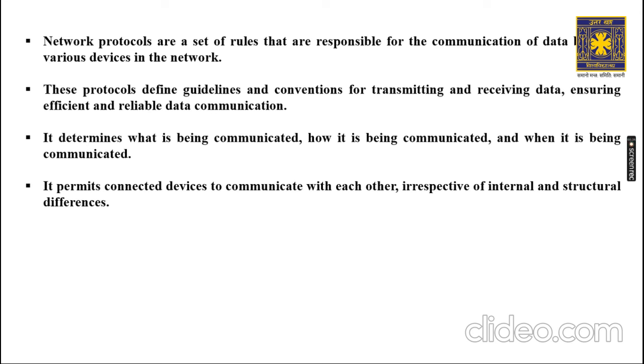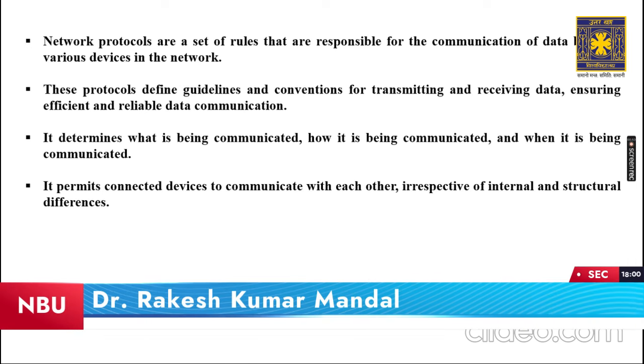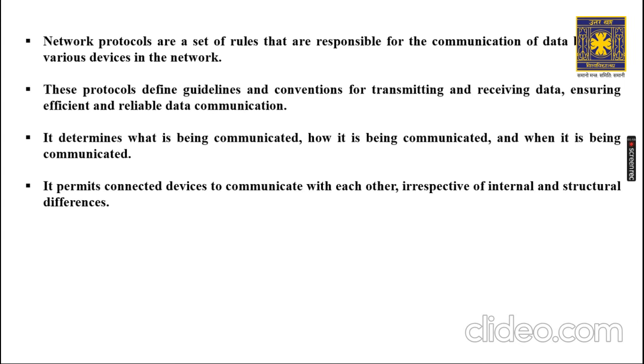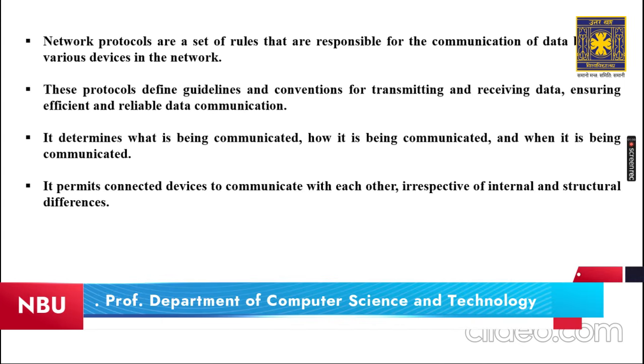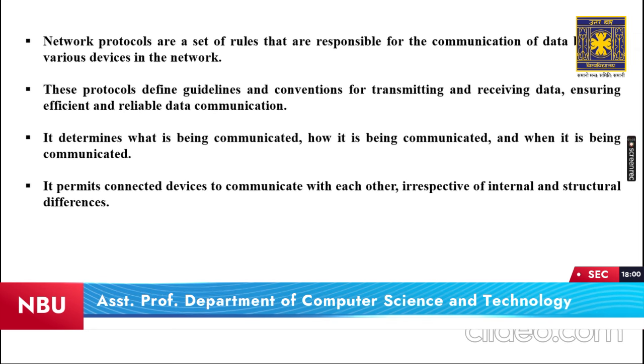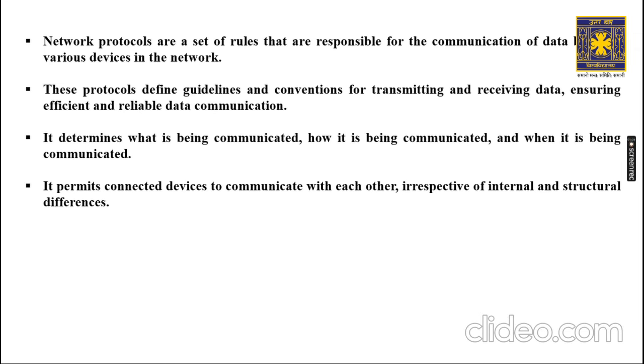Suppose two students are there. One knows Tamil and another knows Bengali, but they don't have any common language to communicate. So one person can speak in Tamil, another person can speak in Bengali. Now see how they will communicate then. They need a translator. So they need a third person who will be the translator. That third person knows Tamil as well as Bengali.